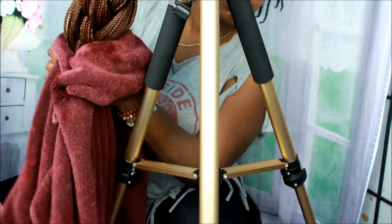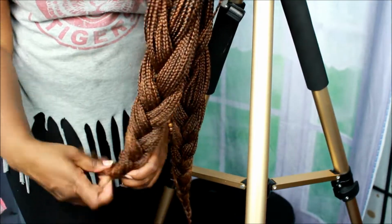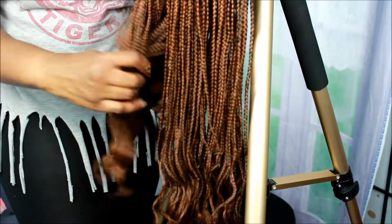And then once again, I put it in the hot water, and I made sure I was careful, and really be careful with the hot water. All right, and I'm taking it apart. And we're done. And that's what it's looking like, y'all.